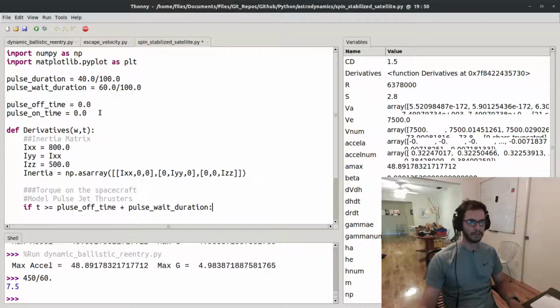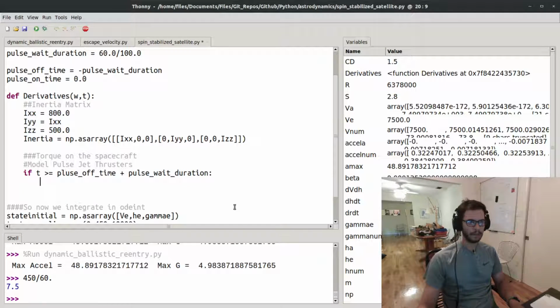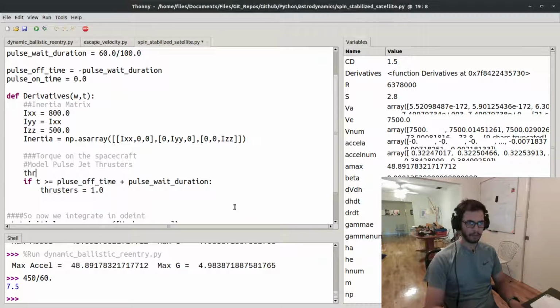And actually what I'm going to do is I'm going to make the last time we turned on the thrusters negative pulse wait duration. And the reason why is because I want them to fire right away. Okay? So if that's true, I'm going to say thrusters is equal to 1. Okay? I'm going to initialize thrusters equal to 0.